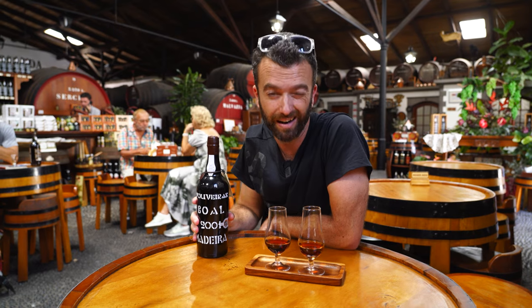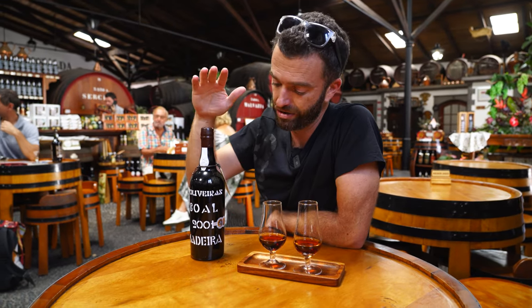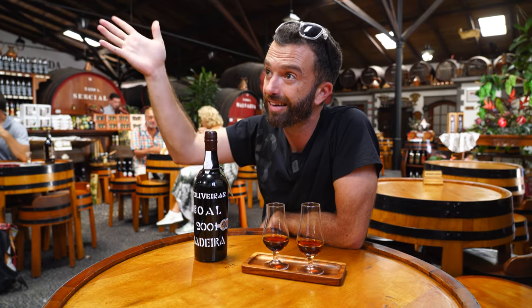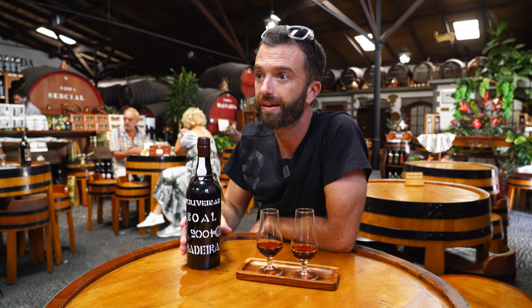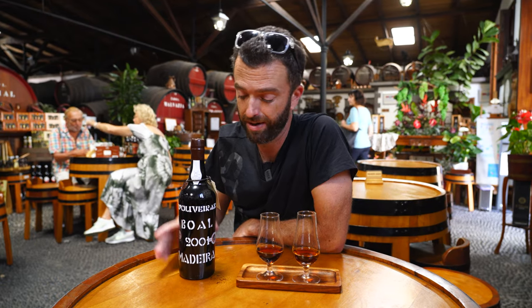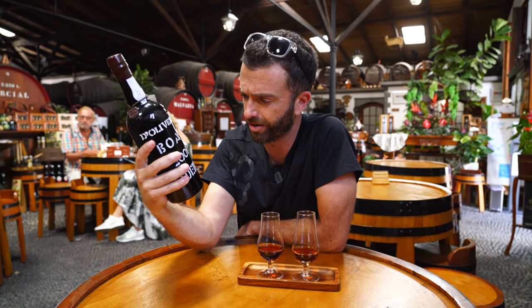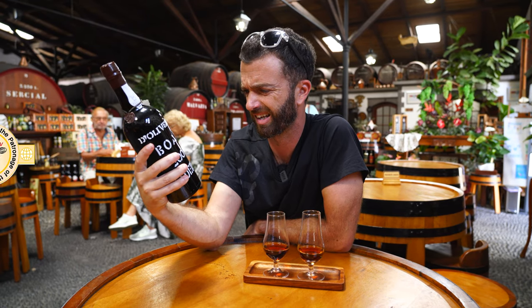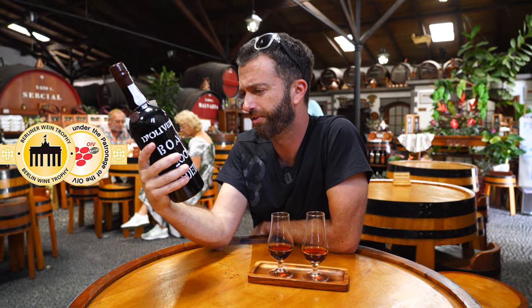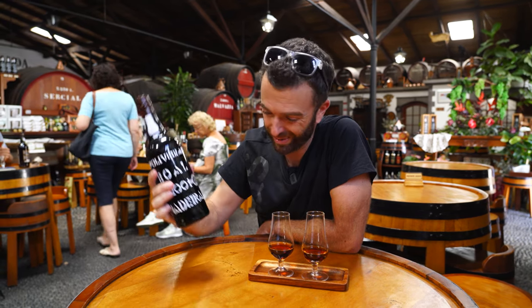For all of you wine lovers, wine connoisseurs, you can come out here and see the extensive collection. Just looking around, there are all sorts of dates and grape varieties available here. So you can see all of that. And I know that there are award-winning ones. This one here, in fact, has got a gold from the 26th Berlin Wine Trophy, and I don't know what else. And without me talking too much about this, we are gonna try it.